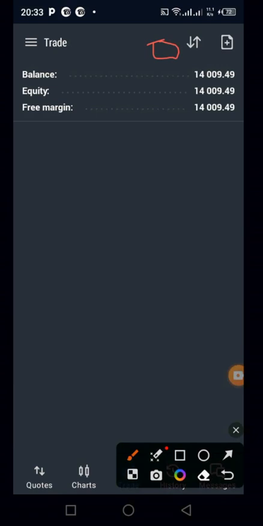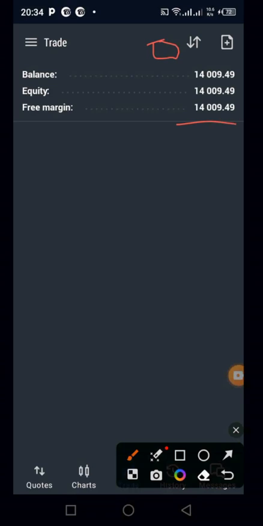If it was a real account, this could be my total money in my account, $14,000. Being a demo, it simply means that this money is not real. It was a $10 account, and I was able to grow it up to $14. It is a demo. You just use it to practice, meaning even if you make profit, you can't withdraw this profit.